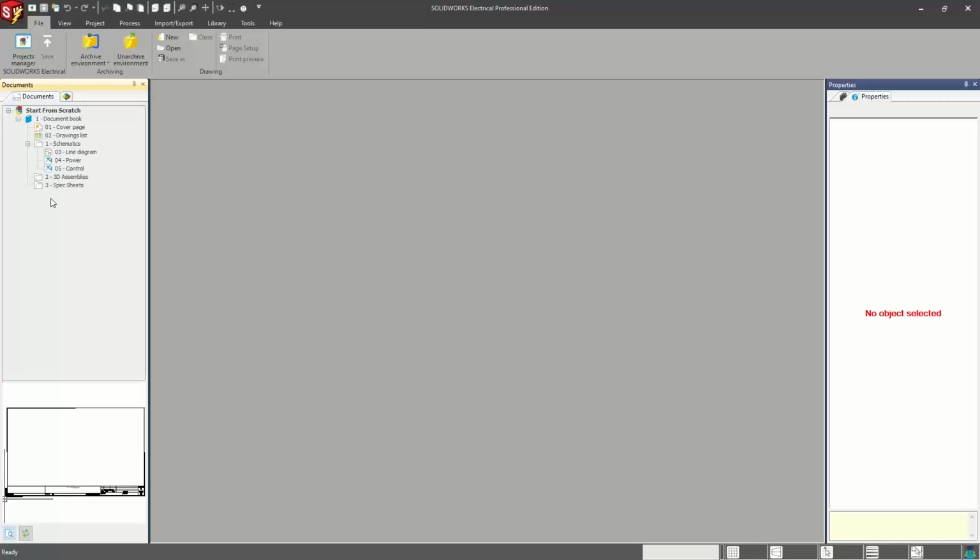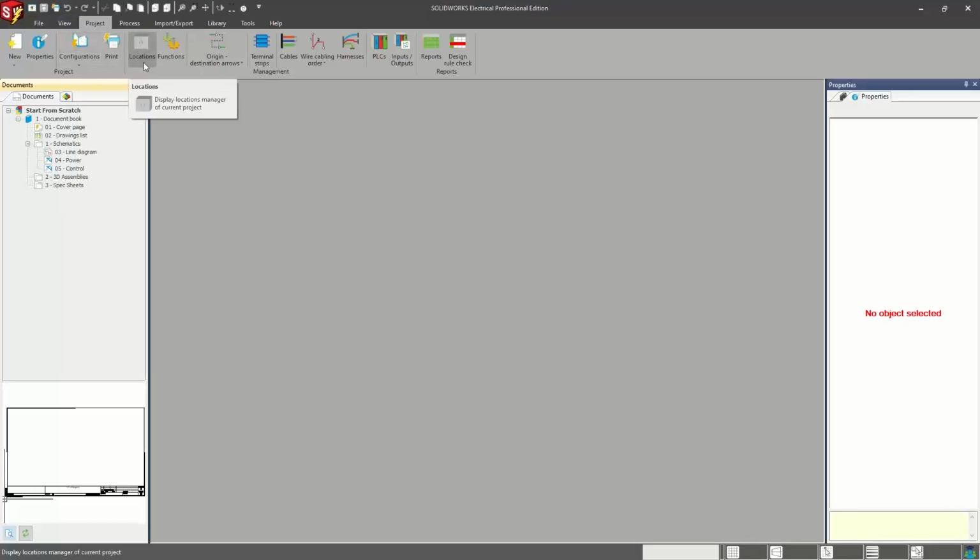There's a few things I want to do when I first start using the software as well, which is to think about where I am going with this project. What are some of the things that I know I'm going to want to do? Am I going to connect to 3D? If that's the case, I may want to start thinking about adding my locations to my project. Now, what do I mean by locations?